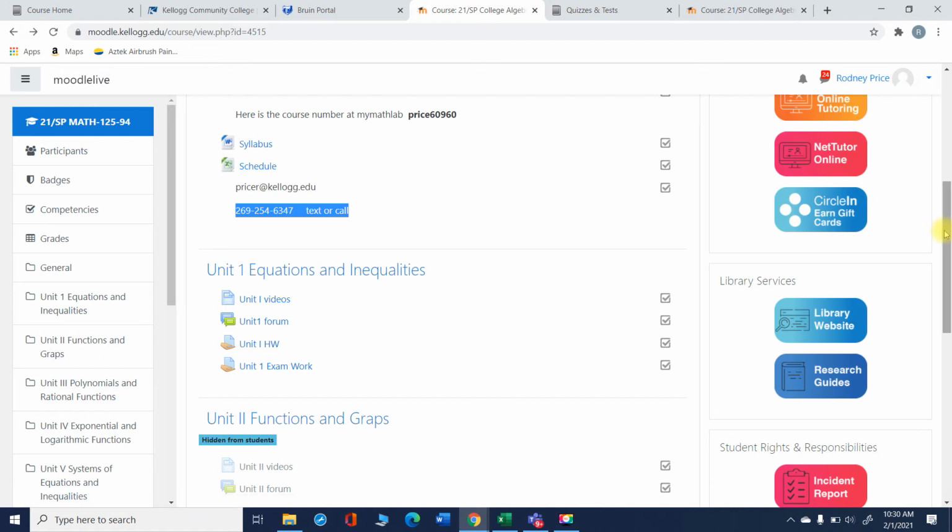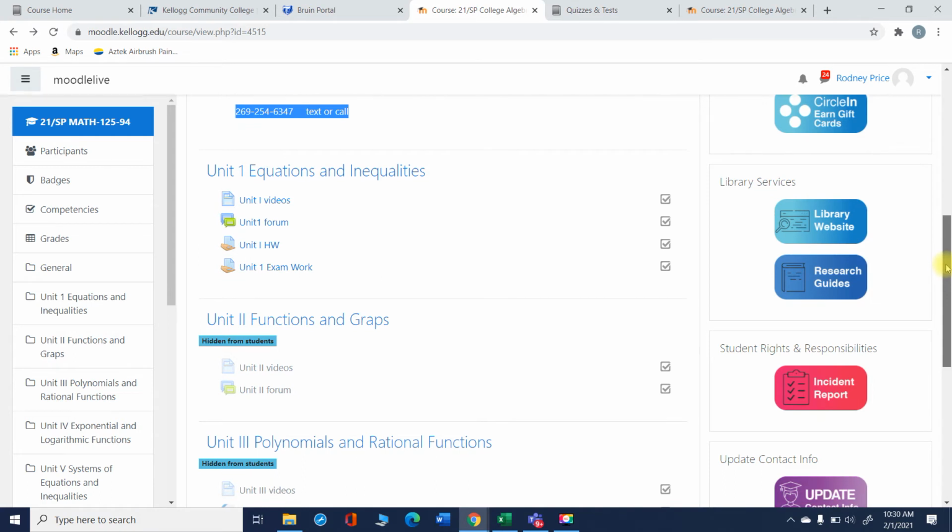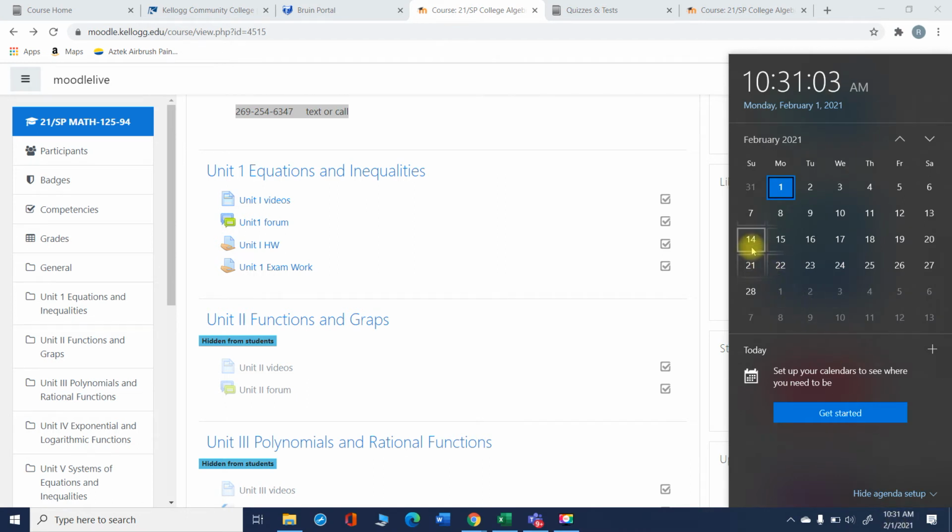Okay. Now the class itself is going to be on basically a 2-week cycle here. We have a late start class. We have less time. We don't have the full 15 weeks, and I want to have a little time at the end to review for your final exam. So Unit 1, I've got in the schedule as being all due on the 14th. Rather than doing each individual deal, all the homework, all the quizzes, and everything are going to be due for Unit 1 on the 14th. And I'm going to strongly encourage you to schedule your time accordingly. Don't put it all off, right?